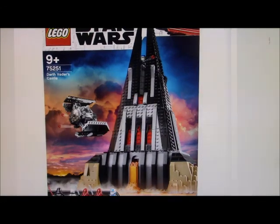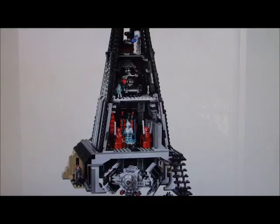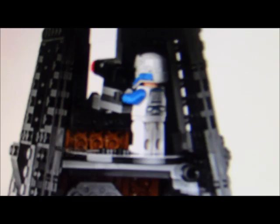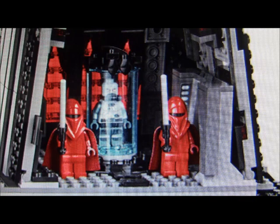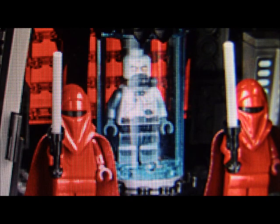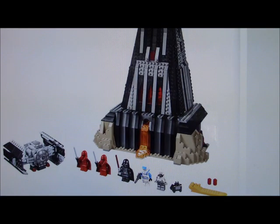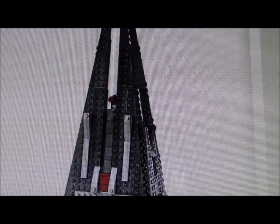Yesterday, the new LEGO Darth Vader's Castle was finally revealed, and it actually looks really great. The castle's interior itself looks really good. I love the little rooms, even if they may look a little bit crammed, but they still look pretty good. It even got a little room for the TIE Fighter and a little tank room for Anakin. The interior of the castle looks really good, and I even love the little details of the rocks and lava — it looks so good.